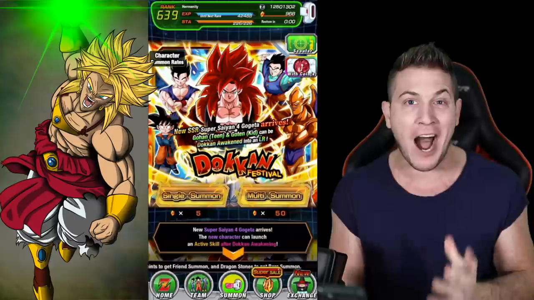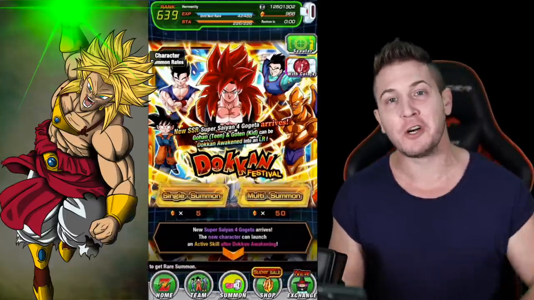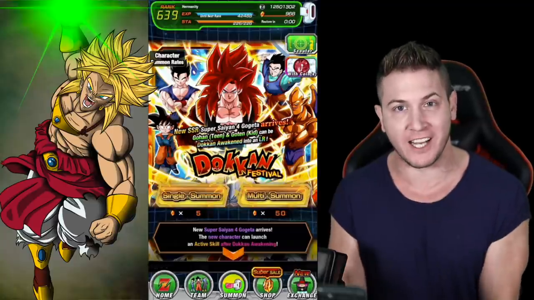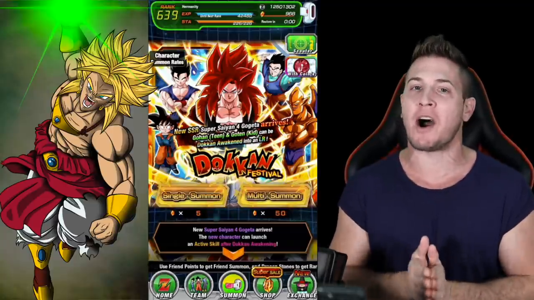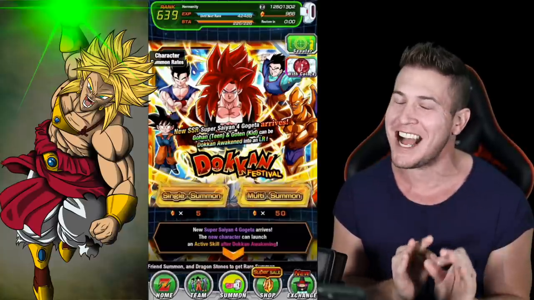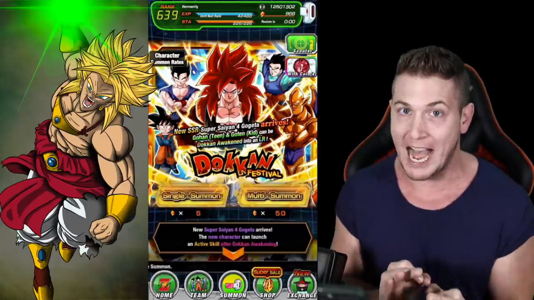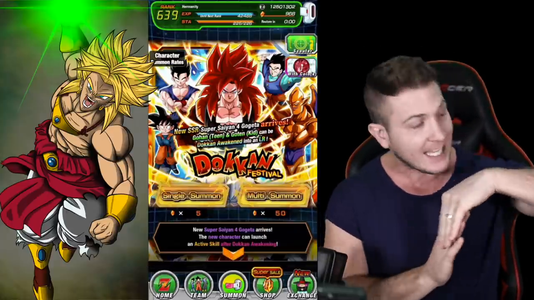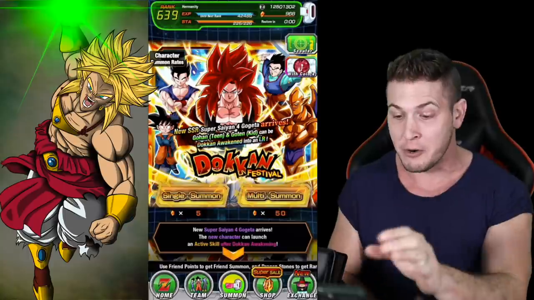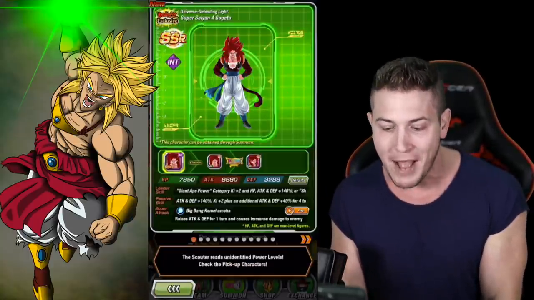Guys, the monster has finally been unleashed. Super Saiyan 4 Gogeta, the one we've always wanted, Tech Gogeta. We love you, bro, but you know what? You just don't dodge when you're supposed to dodge and counter. So you know what? Kicking you to the side, new INT Super Saiyan 4 Gogeta, total badass.